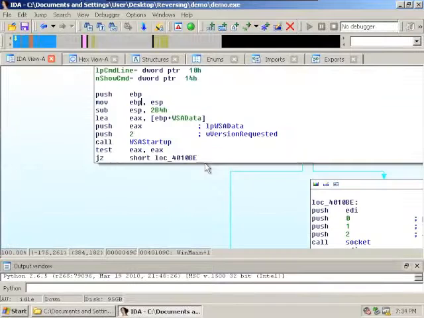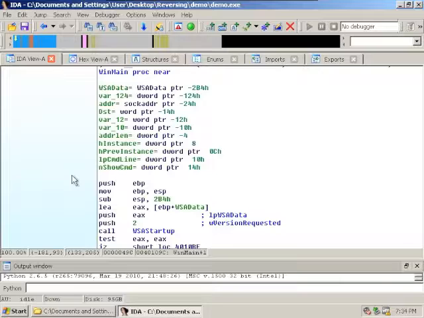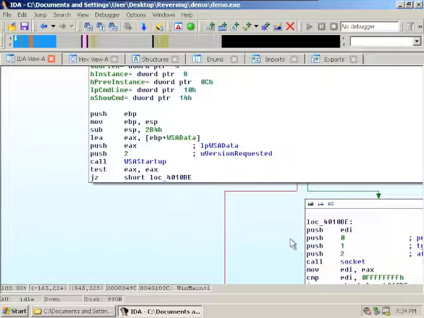Okay, so now we know where the winmain function is. Great. So we can start reading the winmain function, and we can try to figure out what it does. Usually what I do is when I start looking at a function, I look at just the functions that it calls.